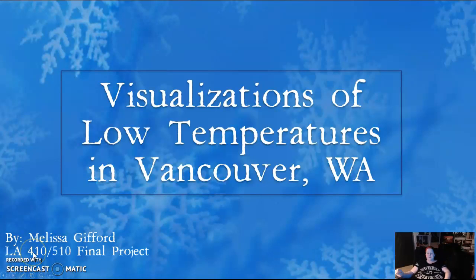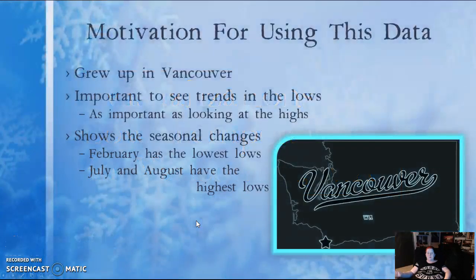Hi, my name is Melissa Gifford, and for this project I chose to make visualizations of the low temperatures of Vancouver, Washington. My motivation for doing this was the fact that I grew up in Vancouver and it's where I call home. I think it's important to see trends in the lows as well as it is to look at the highs. A lot of people focus on the highs, so I wanted to focus on the lows.